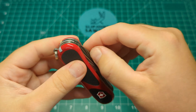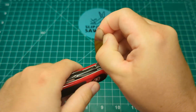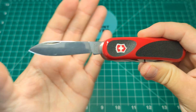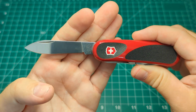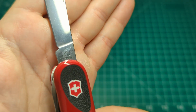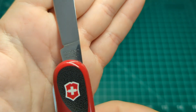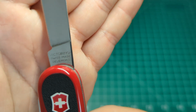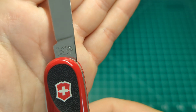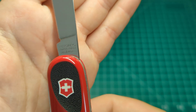And then finally we have the spear blade, and you might be able to tell right off the bat there's quite a big difference from this. This has quite a lot more belly than the standard Victorinox blade. We'll take a look at the tang stamp as well. You can see you have Victorinox, Swiss made and Delémont. So back to the Delémont, as I'm saying, this basically means it's a Wenger model, and they named it their Delémont range.